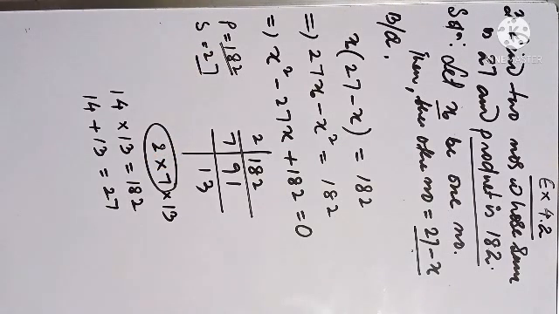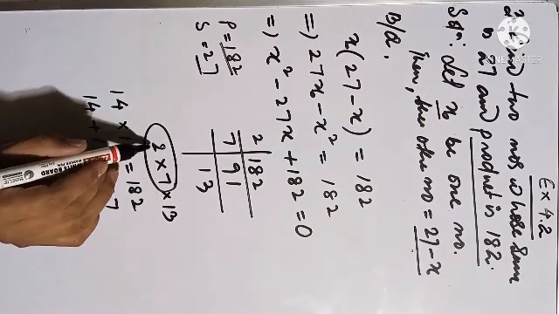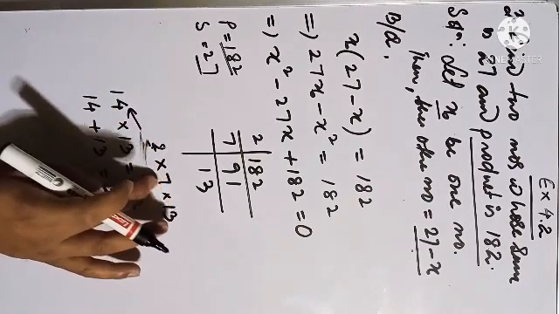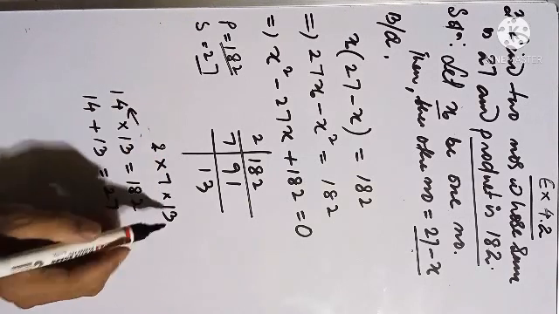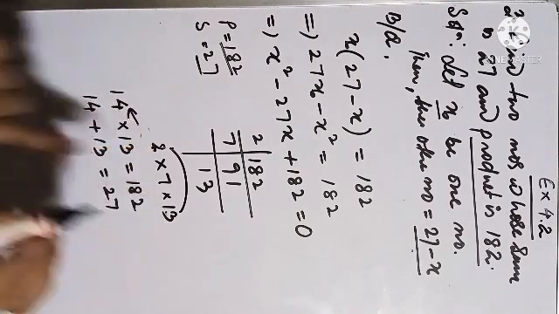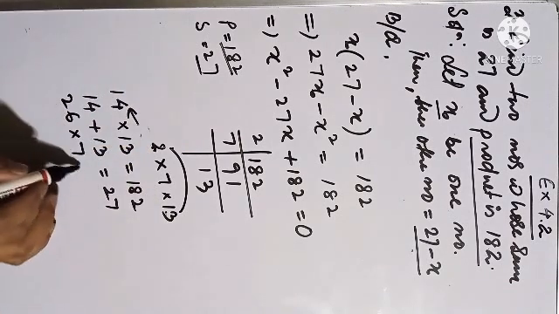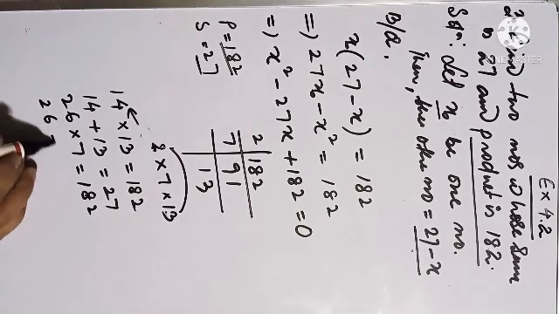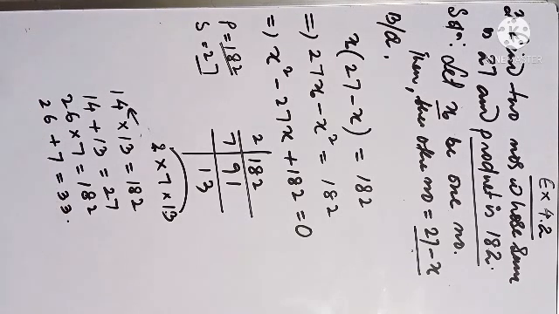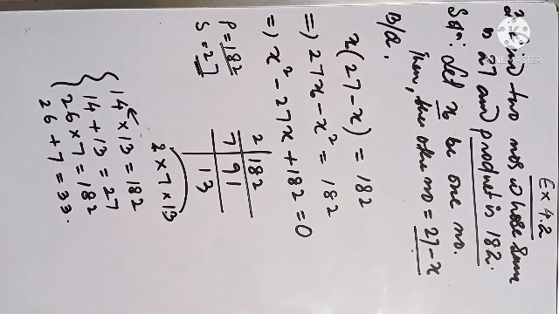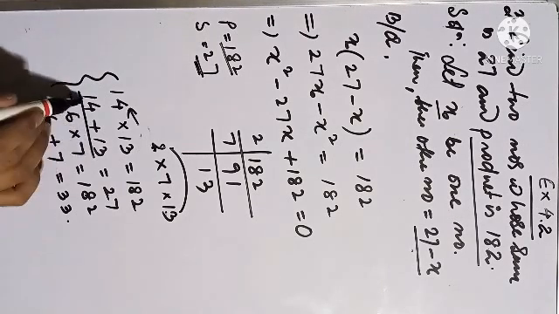I'll give you one more example. Now I'm taking 2 and 7, I'm getting 14. Instead, we can find it in different ways. Sometimes I make 13 and 2 a group. 2 into 13, you'll get 26. 26 into 7, I'm sure you'll get 182. But when you add 26 and 7, you'll get 33, but I need to get 27. So this is how we find the pair of numbers. But for now, we'll be taking 14 and 13.